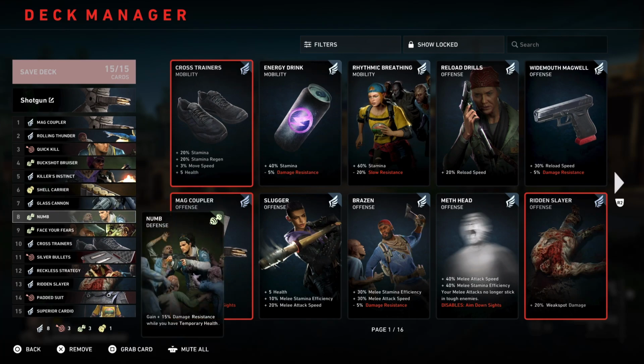All right, next card is card eight. We got Numb, gain 15% damage resistance while you have temporary health. Whenever you take the pain meds, you get temporary blue health, and you know when it's going, because when you take the pain meds, it's not forever. It gives you health, but it ticks down. So as you're playing, that blue health is ticking down. So you get plus 15% damage resistance whenever you have that blue health.